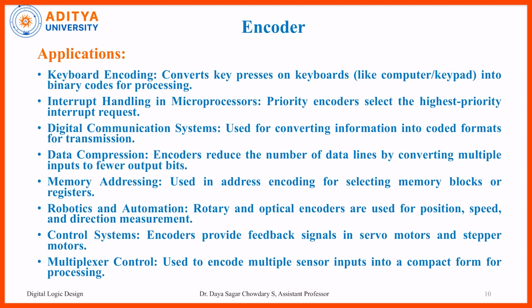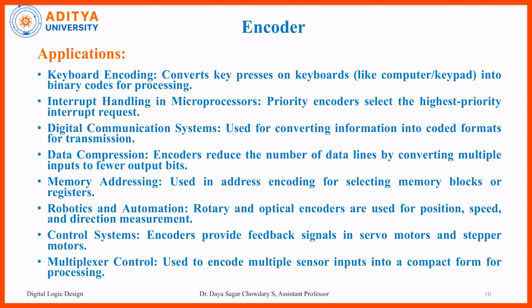And data compression: as we know already, the data can be compressed because inputs are 8 and outputs are 3. That is why the coding technique is compressed. It is also used in memory addressing, so it simply addresses the memory because the data can be stored within a few bits. It is mostly used in robotics and automation. Why? Because automation and robotics contain very huge data, but with the help of these encoding techniques we can convert it into less data or fewer bits, so that it can work accurately.